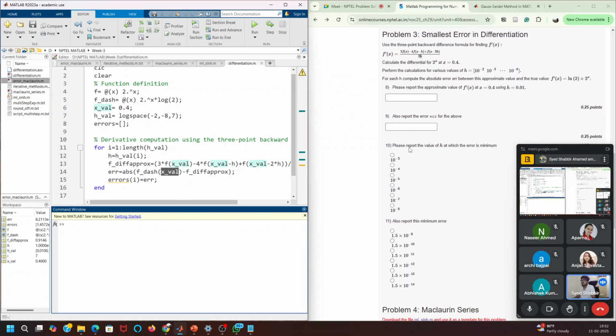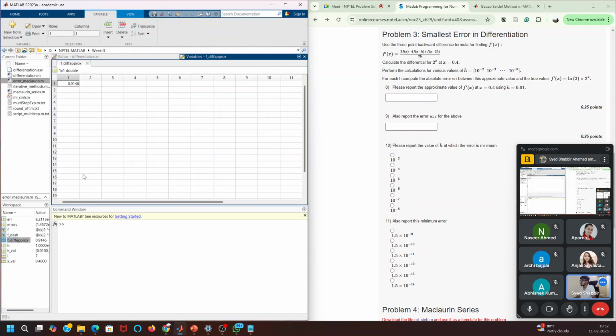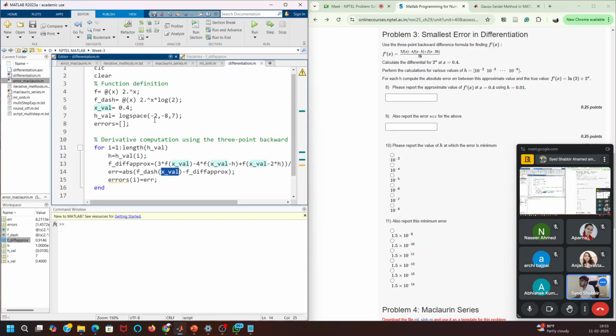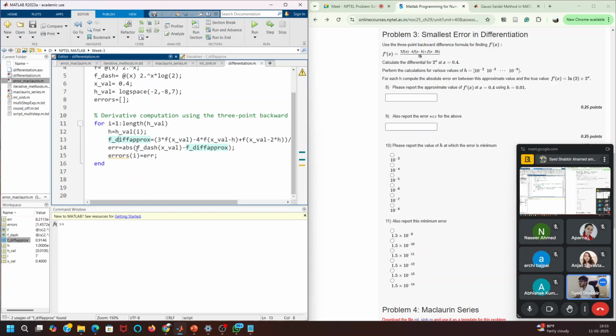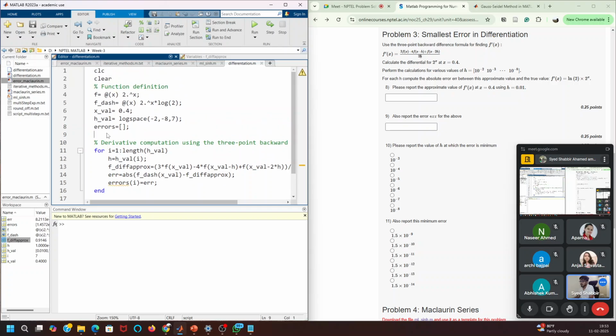First question is report the approximate value of the derivative of x, but h is 0. So we'll just see. There is only one value of x. FD approx. Okay. I'll also create some other vector.